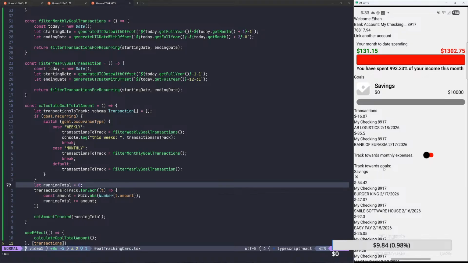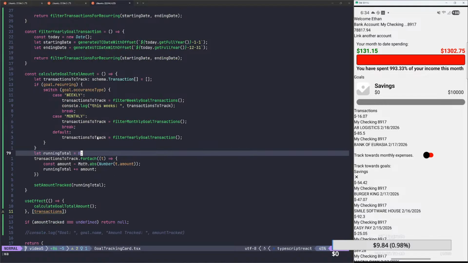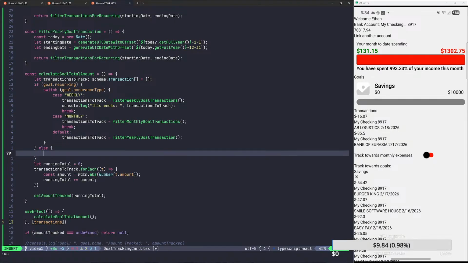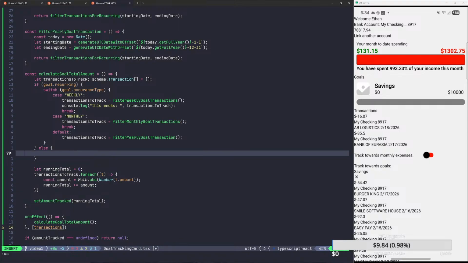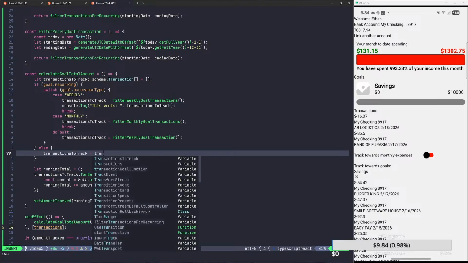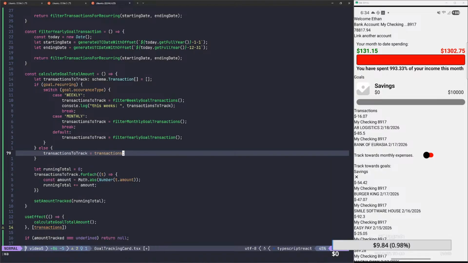Okay, so that didn't work. So let's see what's going on down here. We haven't set our transactions to track. So otherwise, our transactions to track is equal to the transactions that got passed.